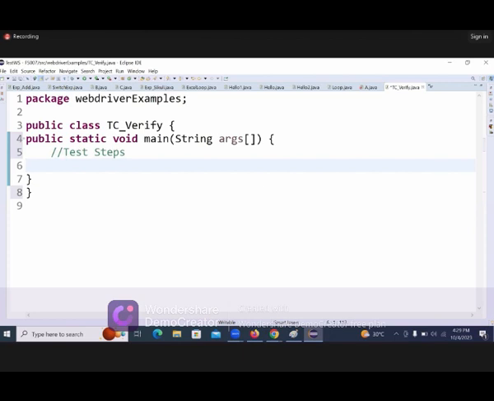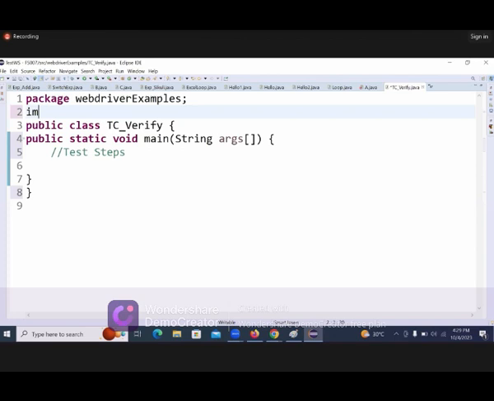Right. So here we have to take care about importing all the required packages. As usual, you need to import all the required packages.